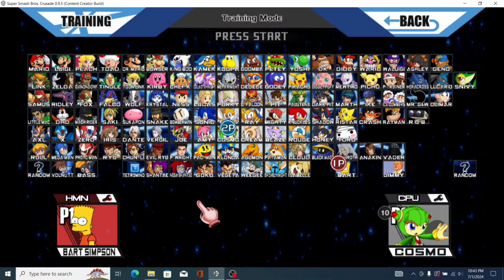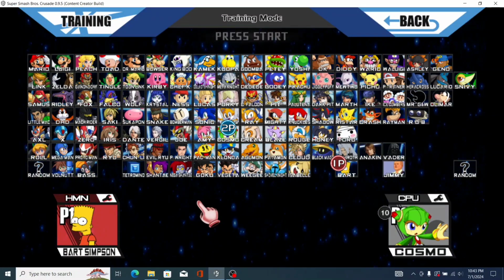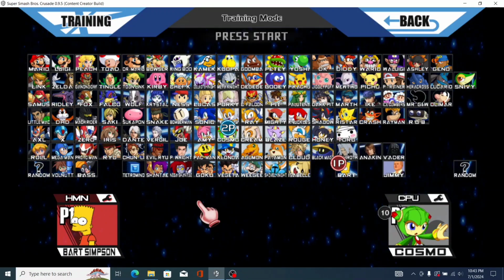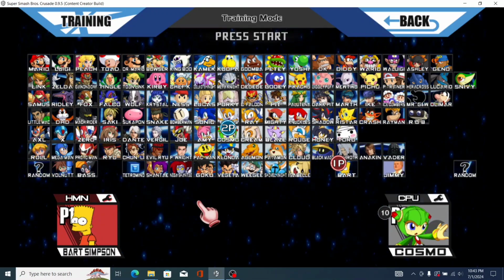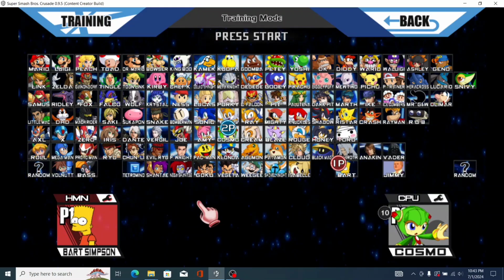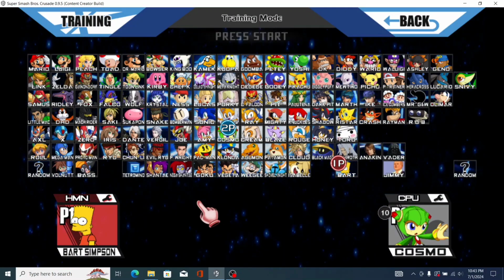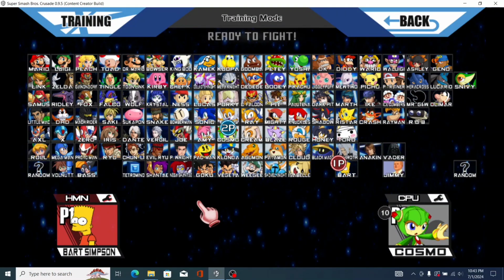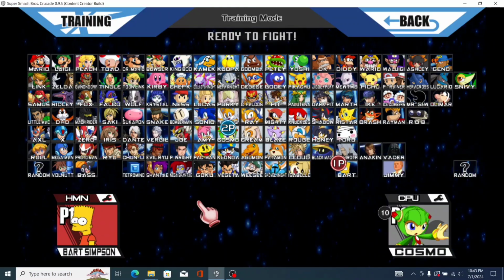Another thing I forgot to add was for the mugs, you can't reuse the 9.4 mugs. Well, you can, but they're gonna be off-centered and they're gonna look weird because for 9.5 they made the mugs bigger.